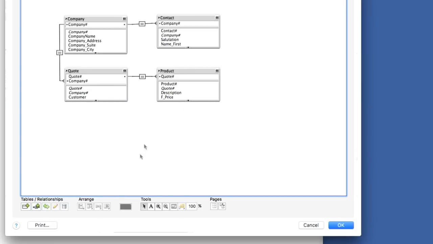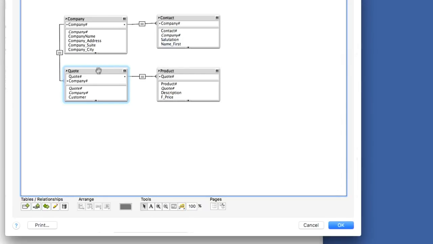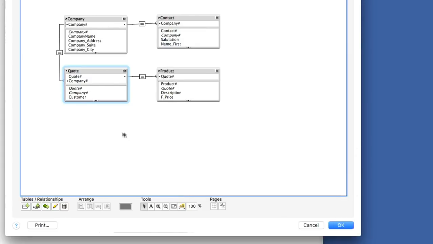I'm going to delete those. Also down here at the bottom, we can actually click up here and then click Edit Selected Object down here at the bottom, but we don't really need to do that because you can just double click on the object itself, on the table occurrence itself to open it up. We have things down here for arranging.